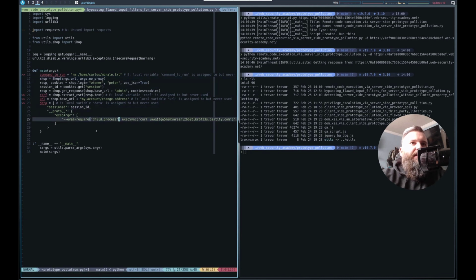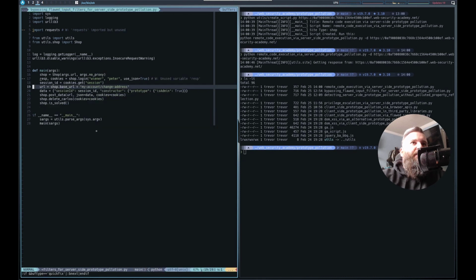And then here, command to run. We need an F string here. Cool. So that sets up data with the session ID. We need to submit that like we did here.